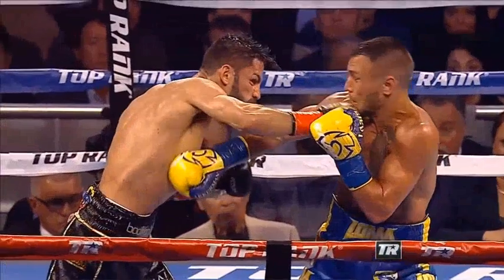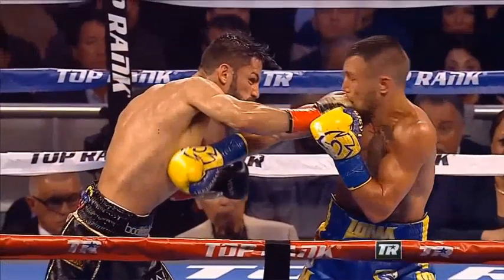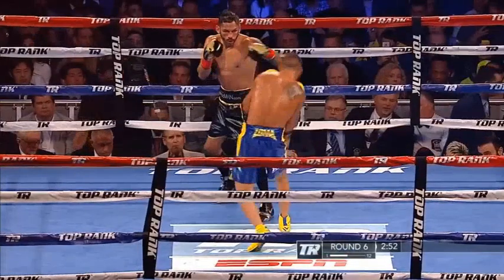A beautiful adjustment from him and fantastic boxing, in spite of the fact that Lomachenko — I believe he hurt his shoulder in this fight, his left shoulder — and that may be the reason why he was no longer occupying that space, which allowed Linares to occupy it and attack with the straight right hand. This is Linares showing he can utilize his line in two different ways: getting attacked here and splitting to the front, and then getting attacked and splitting to the back. This is going to be a very, very important idea for our patrons as we move into using and learning about the double end bag.